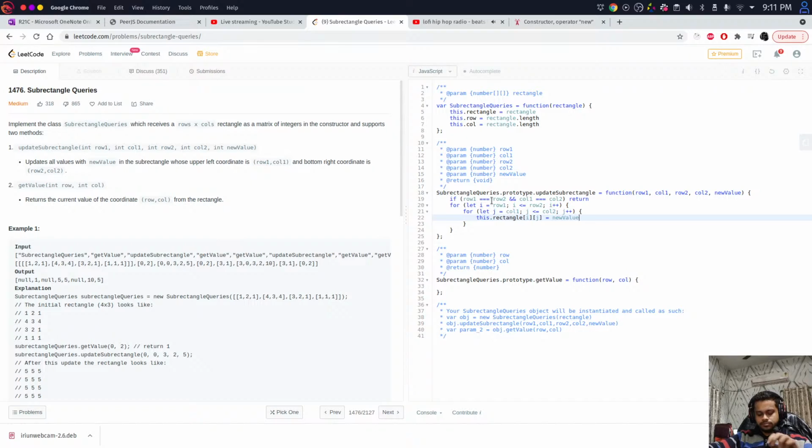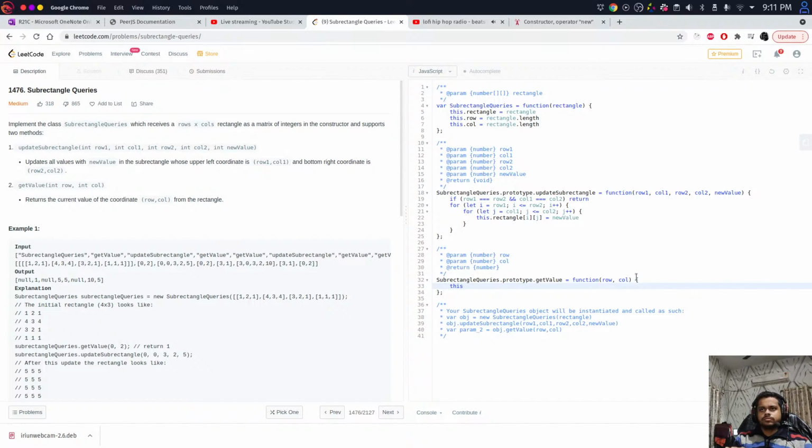Cool. Subrectangle queries, get value. Returns the current value of the coordinate on the rectangle. Okay, we can do it.